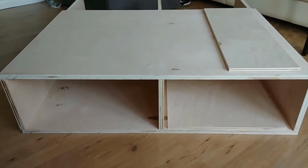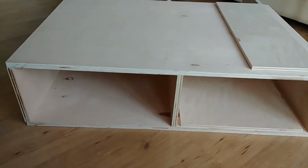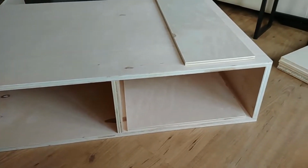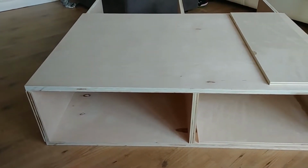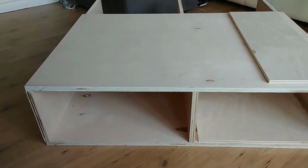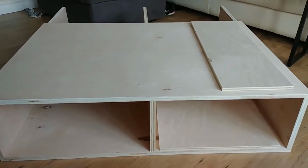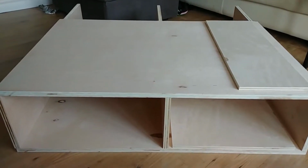So this is a mock-up. Well, not a mock-up, this is the size of it. The base assembly is fairly square, not too bad. The biggest test is going to be when I put the drawers together. I need to be very careful how I measure them so that they work properly with the slides, so they don't bind up or are too far apart. We'll have to make sure that we're assessing that correctly. So probably the best idea is to build the drawers first and then go from there, I would say.